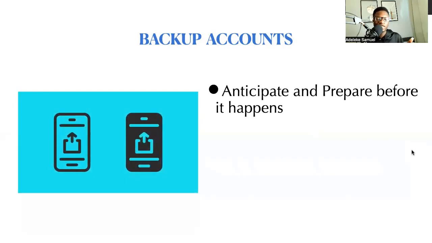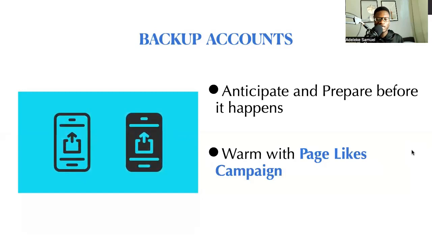So they say hope is not a strategy. You don't want to be hoping that, okay, Facebook won't ban me. Trust me, if you're on the platform, you need to anticipate it. But if it does not happen, that's fine. You still have a backup which you can use for other products. You understand? So always anticipate and prepare for this before it happens.